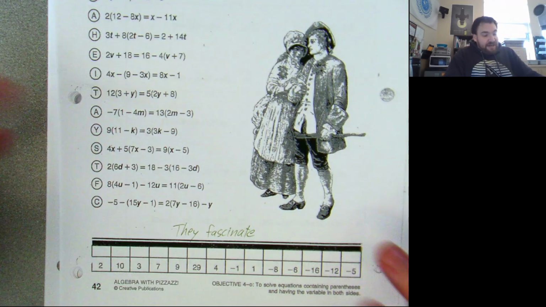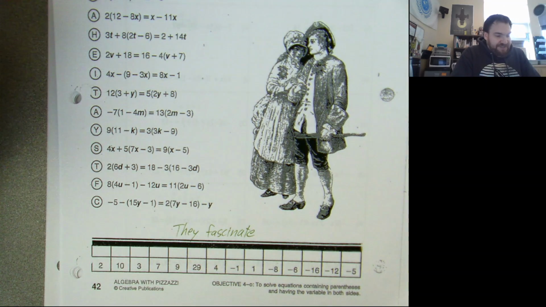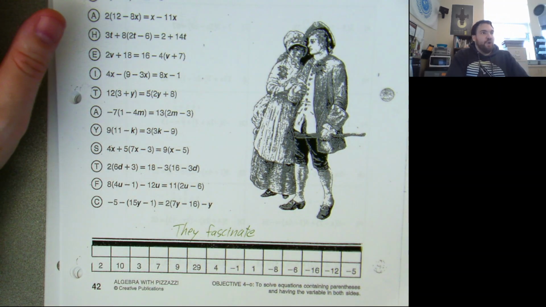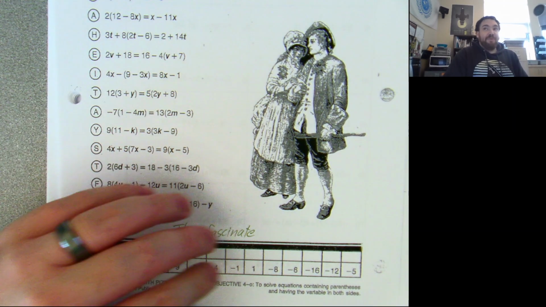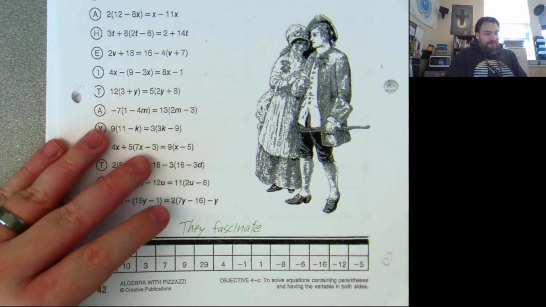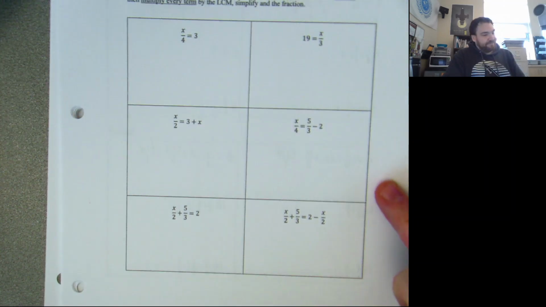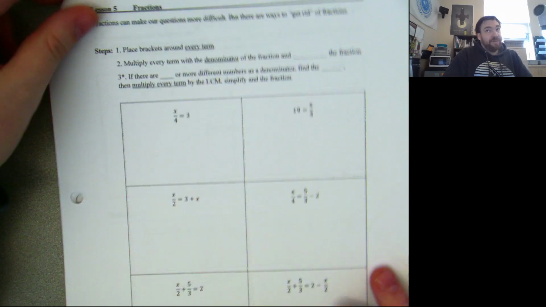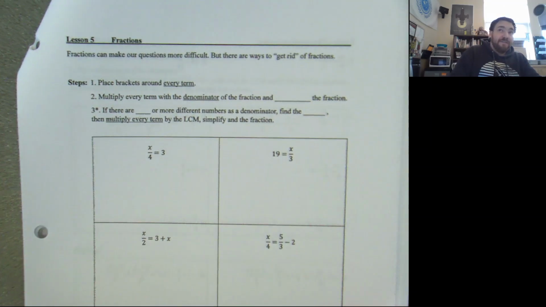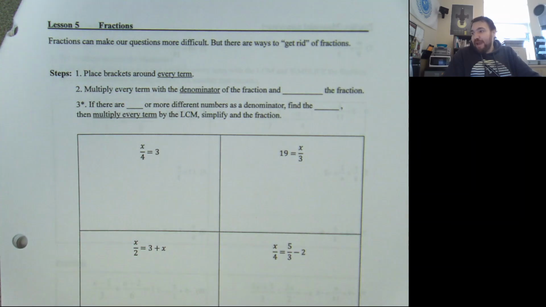If you did not get those done, if you did not even bother attempting them, the practice is the only way you guys are going to retain this stuff. So what you do at that point, I guess, is entirely up to you. Okay. Then there was the optional page, and if you guys didn't do the homework, I'm willing to bet you didn't do the optional. So flip ahead, lesson 5, fractions.